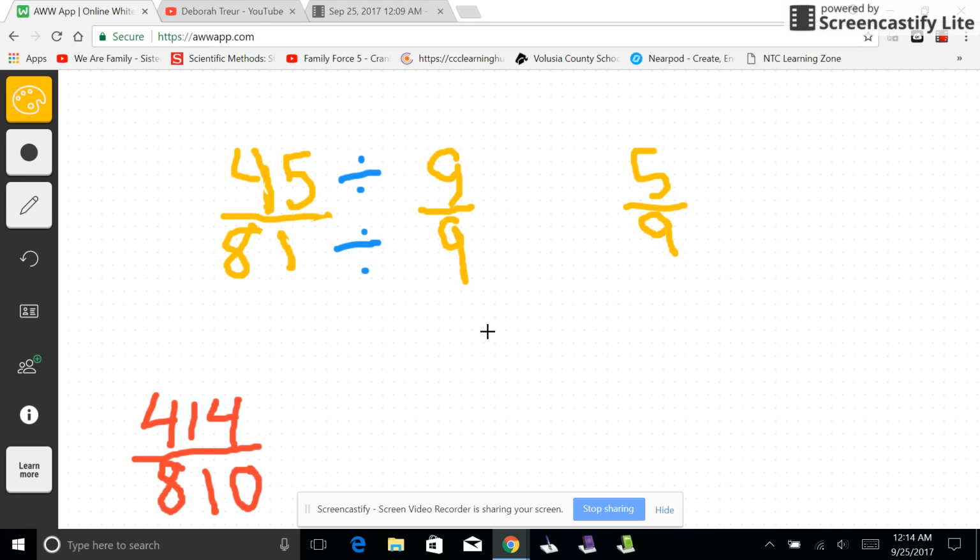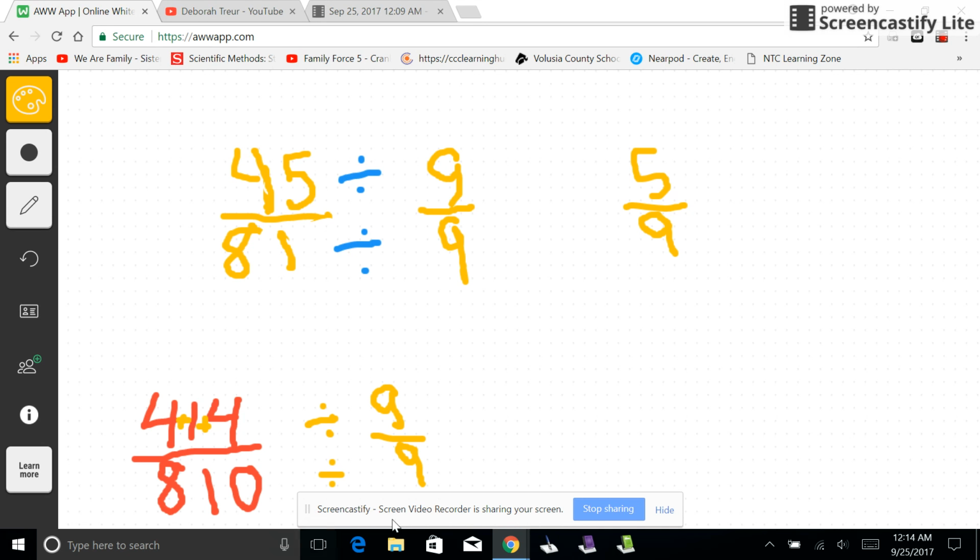Now, why would we want to know that rule that I learned with adding? Well, look at this humongous fraction down here. If I mentally add in my head 4 plus 1, that's 5. 5 plus 4, that's 9. This top number can be divided by 9. But remember, my rule is both the top and the bottom have to be divided by the same number. So let me check this one. 8 plus 1 is 9. 9 plus 0 is 9. So this bottom number can actually be divided by 9 also.